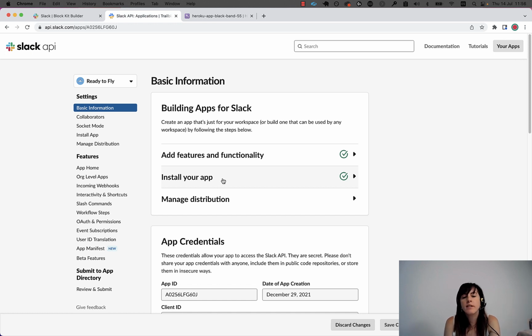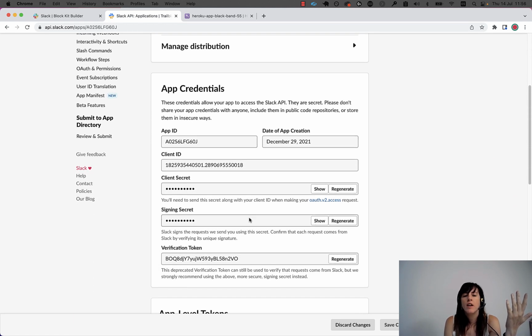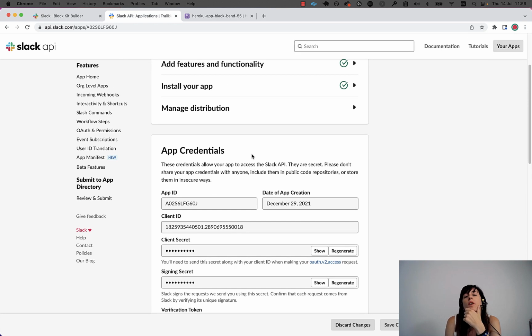You can create one. You can install this app yourself. So a Slack app has a set of configuration values, for instance, the app credentials. The app credentials is something that you are going to need to use in your Heroku app or in your consumer app to tell Bolt how to connect to Slack.